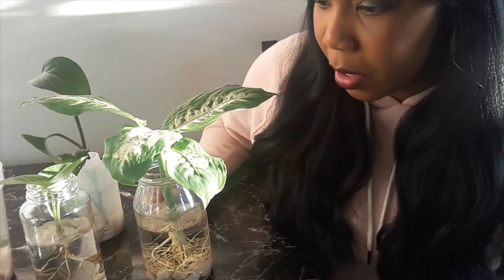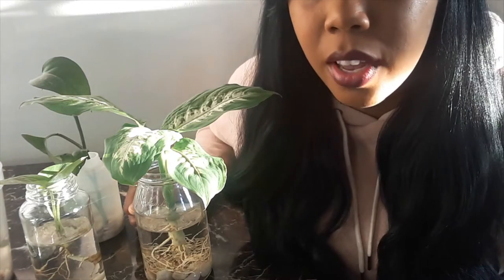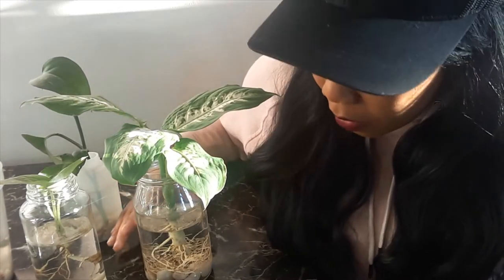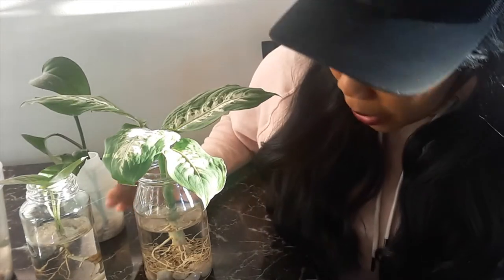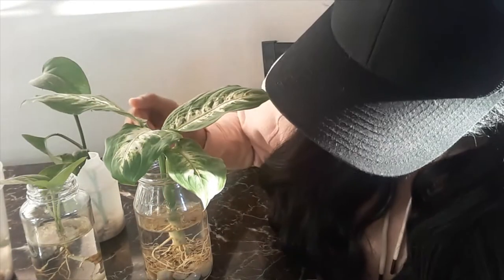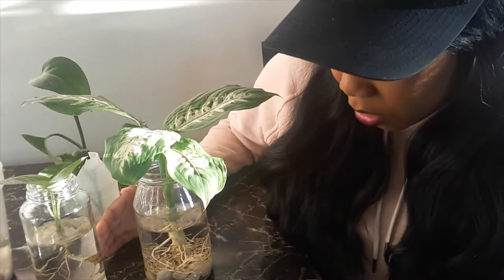But over the couple of days after I got it, the leaves just slowly started to get yellow and wither away and stuff like that. So I just cut them off, and then it's been in water for about a week. And it's honestly doing a lot better than it was in soil, so I might keep this in here for a few months. Right now I can see a couple of new leaves that are sprouting, so I think that's a pretty good sign that the plant is doing well.